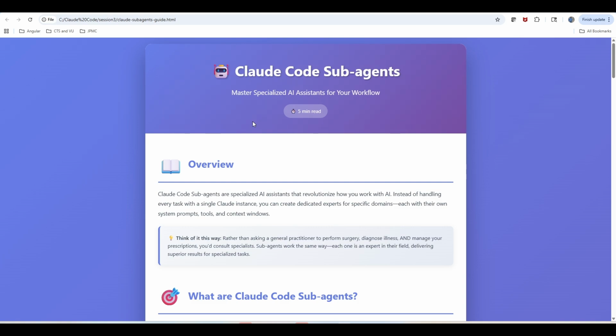Basically, Claude Code can delegate a specific or custom task to this sub agent.